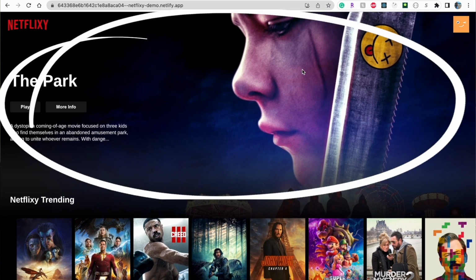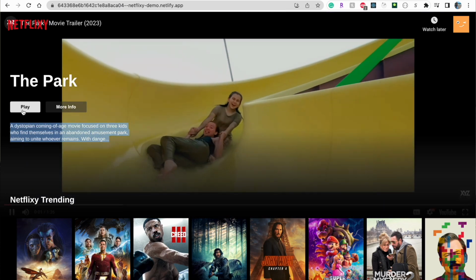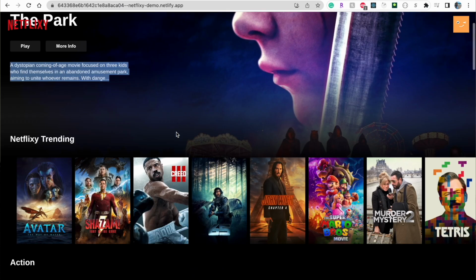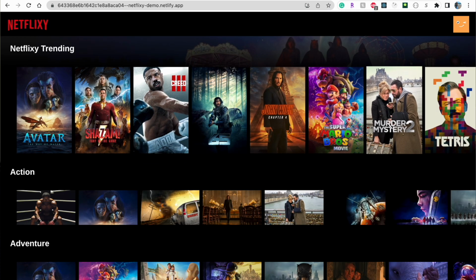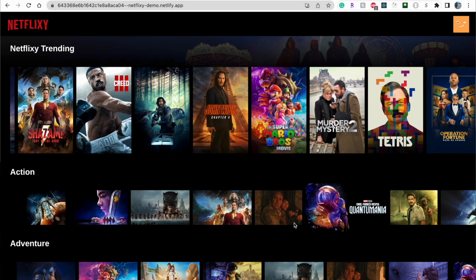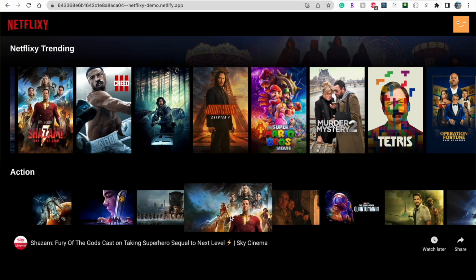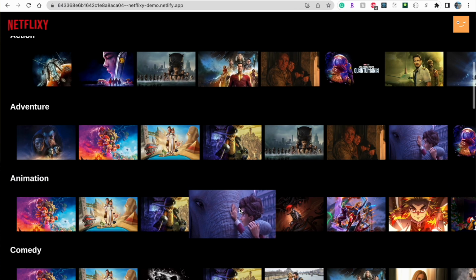Then we have our feature movie section, which Netflix calls billboard. We have the title and the description here, and when you click the play button, the image will change to its trailer video. How nice is that? Next, we have our main movie section, and when you hover on the images, it will have a nice hover effect. And you can also scroll to the left or to the right to see more movies. If you want to see its trailer, just click on the image and it will be presented below. Click it again, it will disappear.